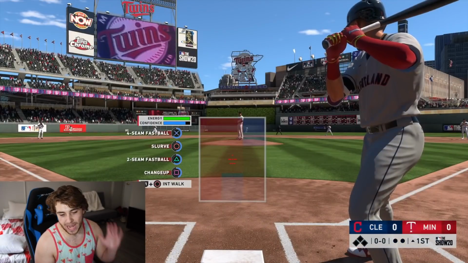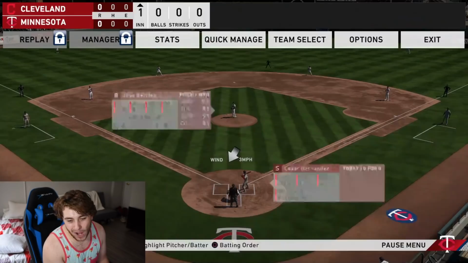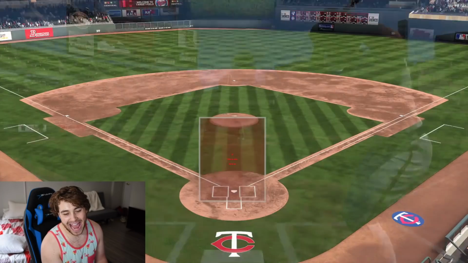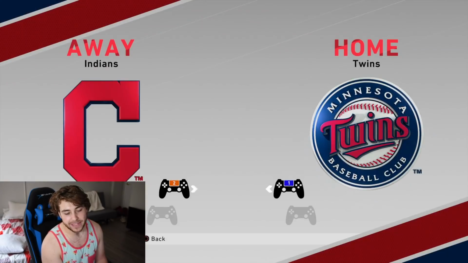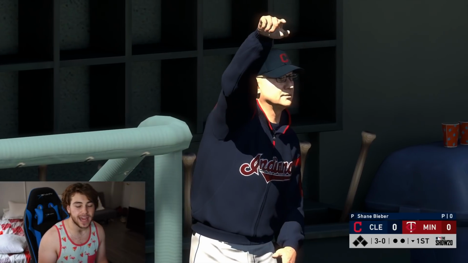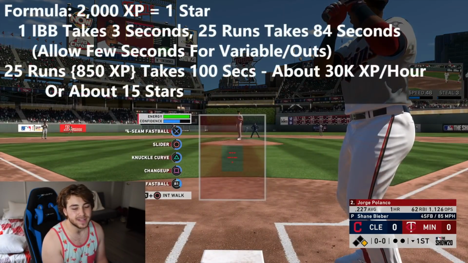Alright, and this is what we do. So we're going to take the second controller and we're going to pause it right away, move over to team select, get off of this, because then we can go to quick manage, simulate half the inning, and we're going to go right back into controlling the Indians, and then we're going to do the intentional walks again. That's the big key for this. I'm going to throw up the values that I found.